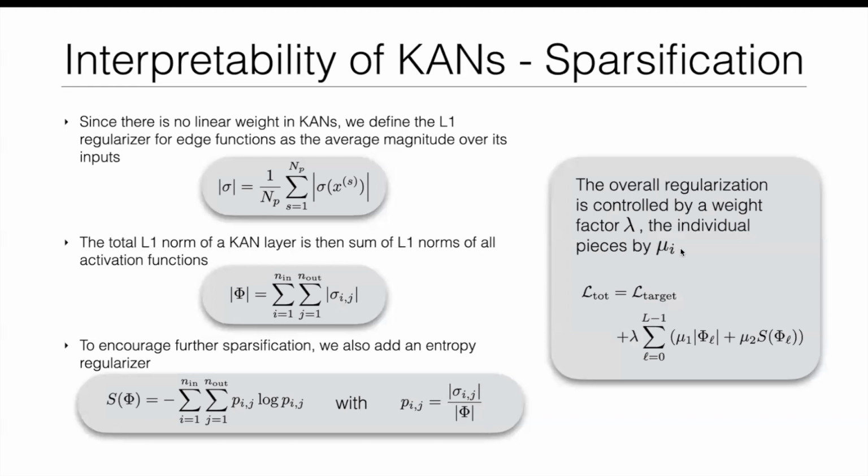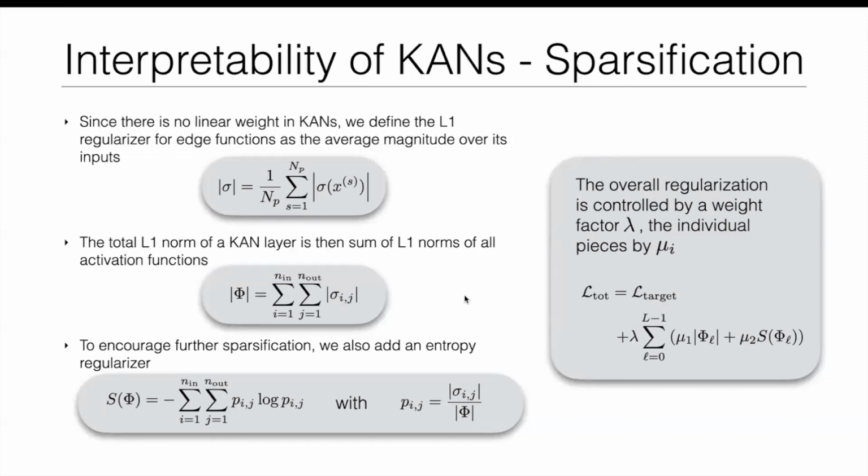So my total loss is essentially the target function that I actually want to optimize, plus some parameter lambda, which is controlling the overall size. And then I have this phi for each layer, and I have this entropy for each layer, and I'm also adding two hyperparameters mu1 and mu2, which allow you to sort of dial the relative size of these two, and lambda controls the overall contribution of the sparsification. So if you make lambda bigger and bigger, the more you're drowning out your actual target function over just having a very, very simple neural network where the activations are all small.